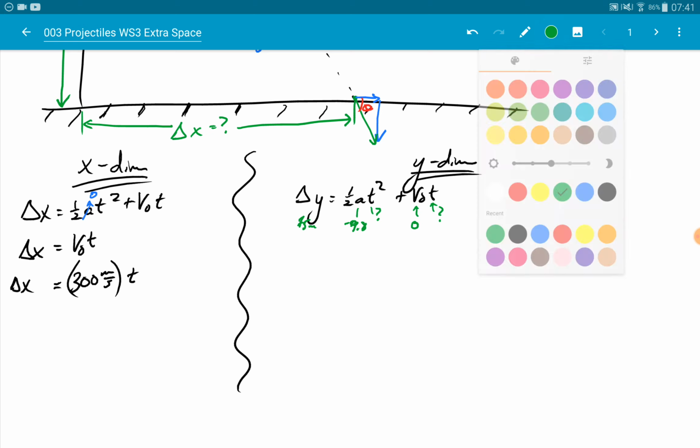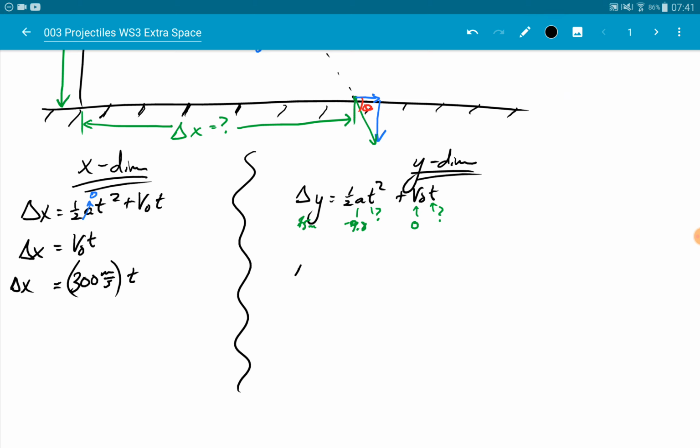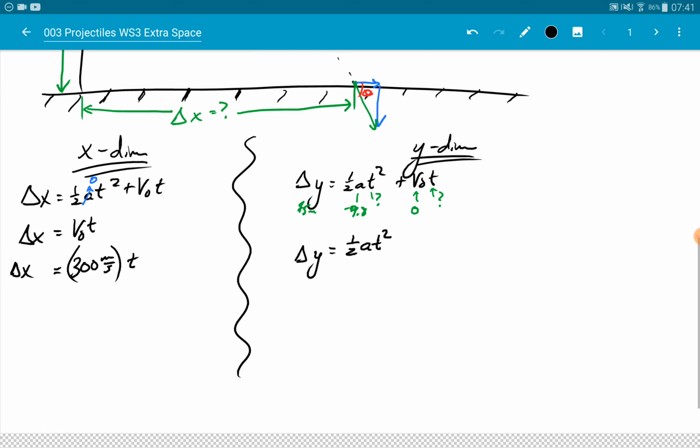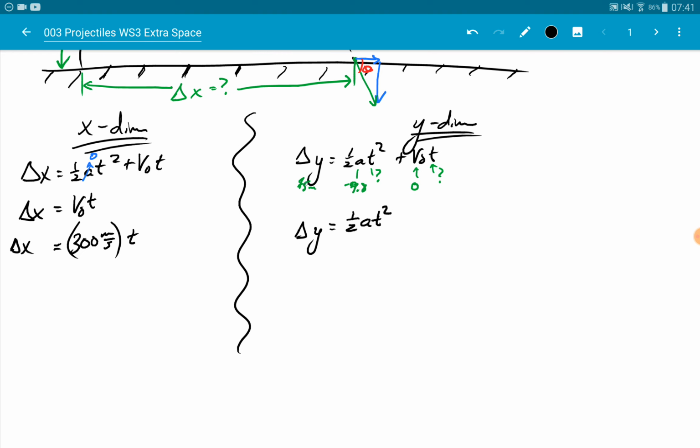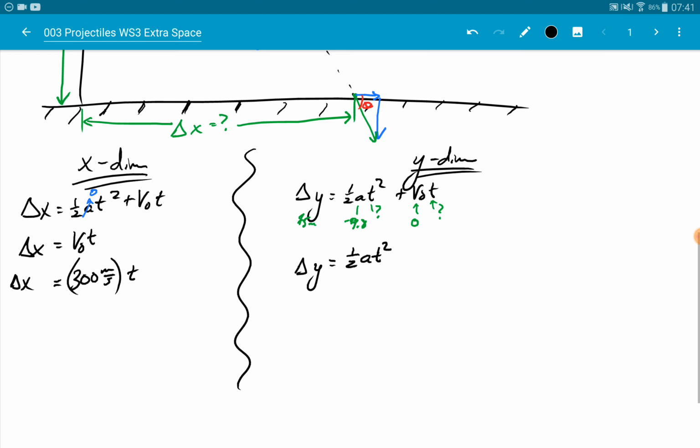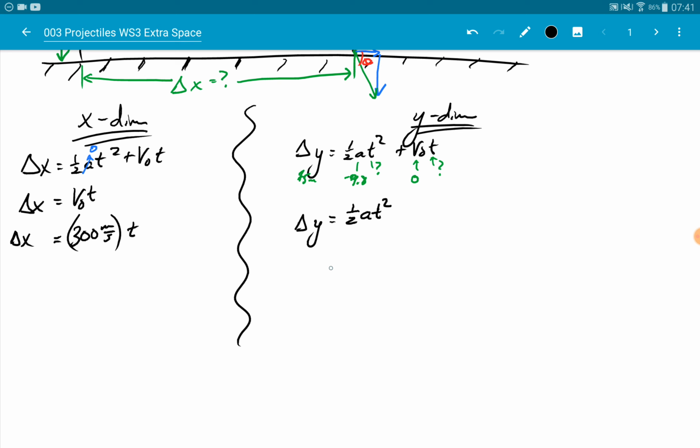Okay, so let's simplify this then. So now I know that delta y is equal to 1/2 at squared, and then plus 0. I know the second bit's going to be 0, so that simplifies this. And so now I go, hey, I know 75 for the y, and I know negative 9.8 for the acceleration. I can just use this to find the total amount of time that it takes to hit the ground. Now, if I figure out the total amount of time, look in the x dimension on the left side here, then I could just put that in and I'd find that. Okay, that's cool. Well, let me go solve this with variables.